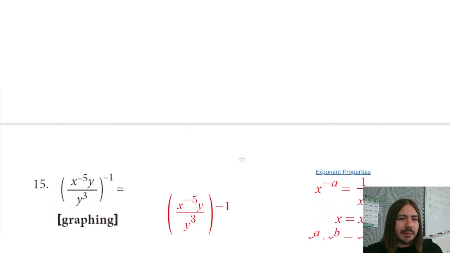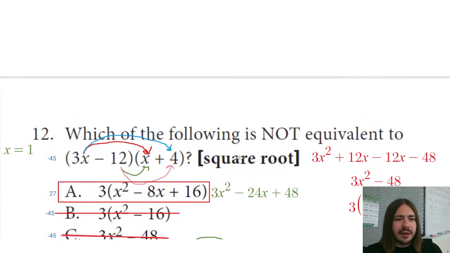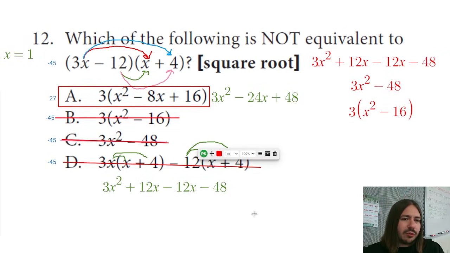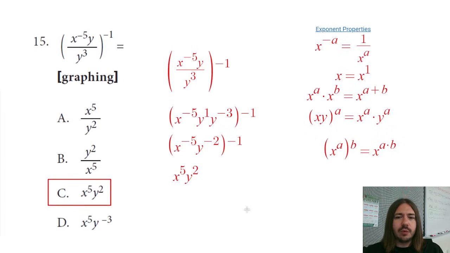I had a similar problem like this. I want to say it was number 13 maybe, or no, maybe it was before that. Yeah, with number 12, if you watch this video, that was a strategy that we could use on this one too, where we just pick a number for x, plug it in, and then see which one's the same. And really, you could use this strategy for any of these problems where you're just trying to identify which expressions are equivalent. So anyway, here's the proper way to do it, but also consider that other fallback strategy that we talked about too. That's it for number 15.